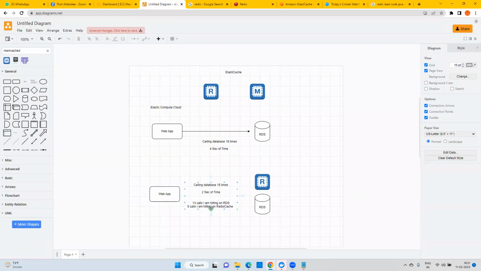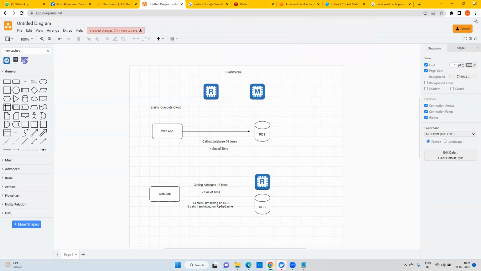Let's say in my case also, I have seen this. I have worked on one of the applications. I cannot disclose the name of the client here, but it's one of the petroleum clients in Dubai, Saudi Arabia. And that client's page was taking around 5 seconds to open. And there were a lot of calls.